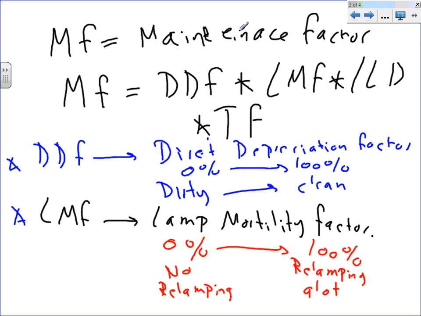Well, guess what? If the ballast is screwed up, the lamp is going to burn out. If the lamp is going to burn out, your mortality factor is going to go down. You know that. Which one is the mortality? Lamp mortality factor, LMF. That factor is a function of the ballast. Right? A good ballast will make the lamp live longer. A bad ballast will make the lamp live shorter. So it's kind of accounted for. The ballast is accounted right into the LMF. At least the way I understand it. Any question, my friends?